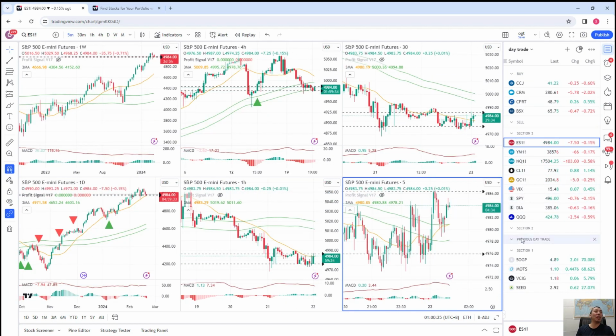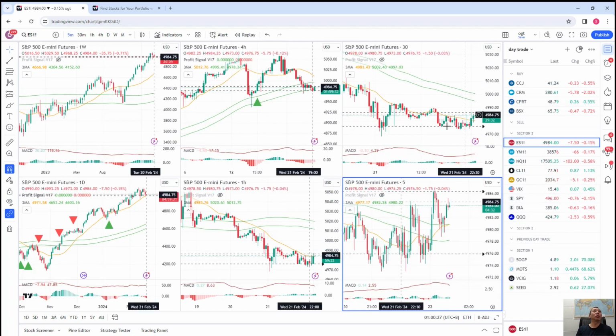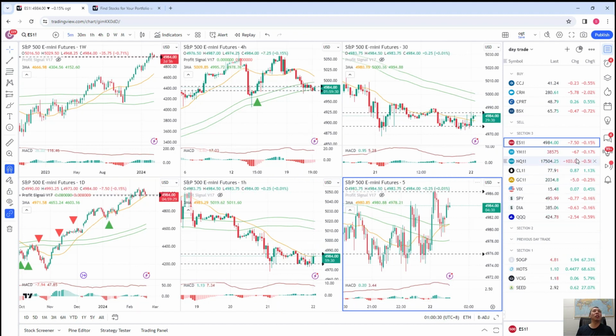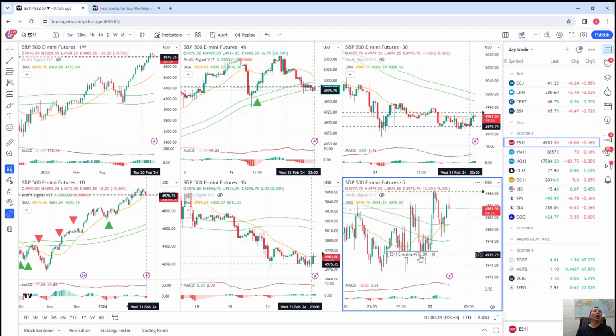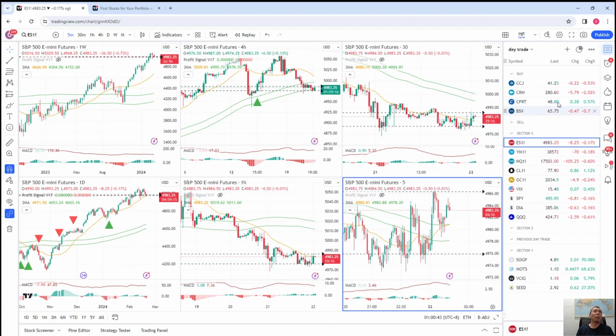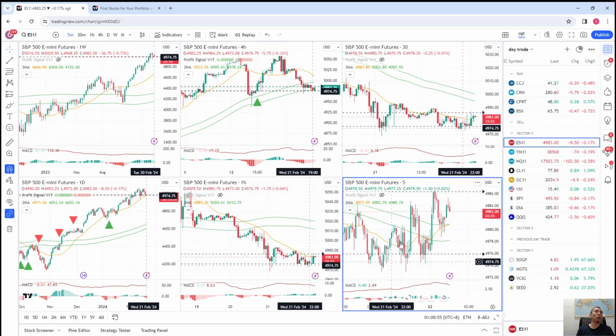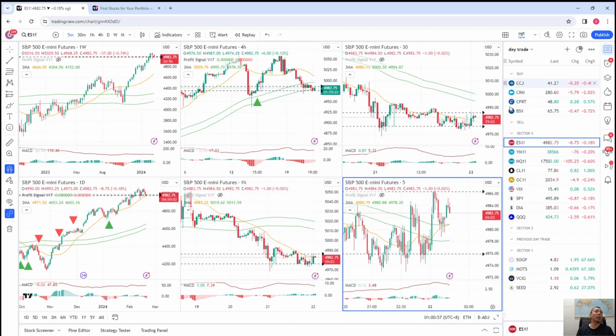I traded the MES as well. Due to what I see from the markets, even though it was all open in the red, after market open, it actually started to bounce back up. And this is what I feel will happen also. That's why you can see my buy list. I choose my list to buy based on the index also, because the index is going to move up. I might as well buy some stocks.